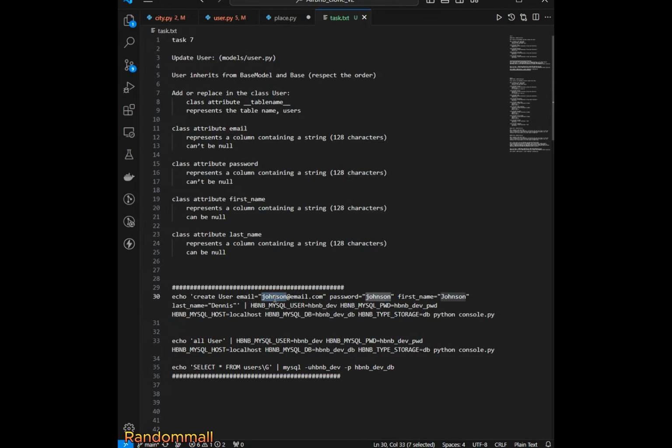Now, let's attempt to create a user. I have already filled in the key value pair.